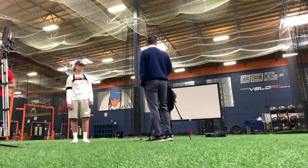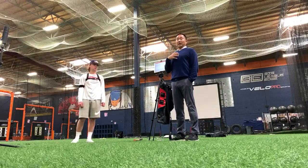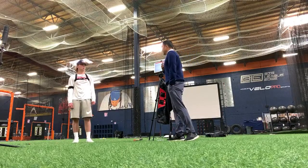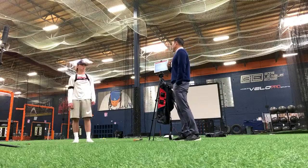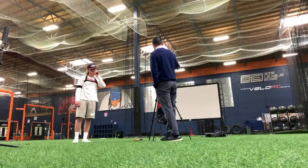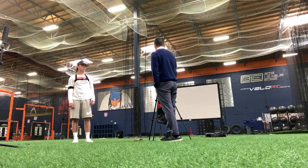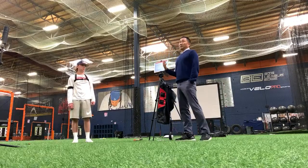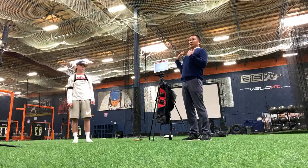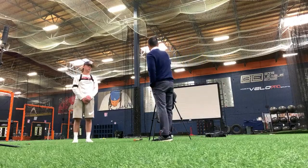Hip chest, that's what we're looking for. We also measure how much speed you gain through your segments, right? So his chest is moving 36% faster than his hips, right? So that's not bad. Maybe we'll move a little bit more. And then you can really get to all the other metrics. So not only how fast his chest is rotating, but how far he's going into extension, how fast he's flexing his chest, all that stuff.